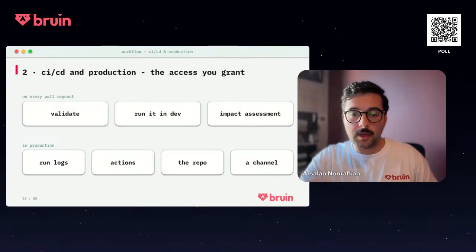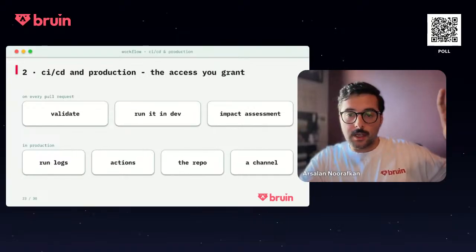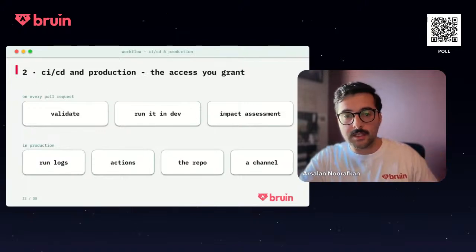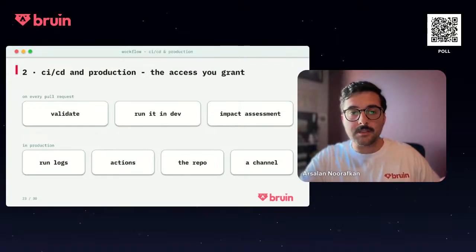And one more thing about the communication side is that if you really set up your context very properly, the agent can go take a look at a specific asset and see, for example, this asset failed. And downstream, there are two tables that are marked critical. One is a finance table and one is a marketing table. And the owner of this one is, for example, the Slack channel marketing team, and the other one is the finance team. And based on that, it can infer who to notify in those channels.